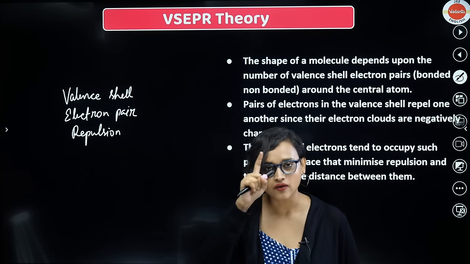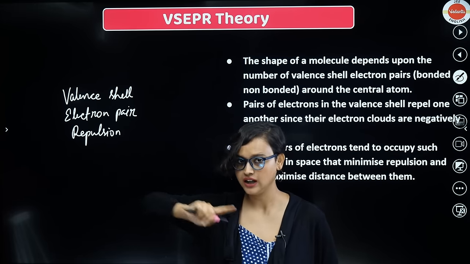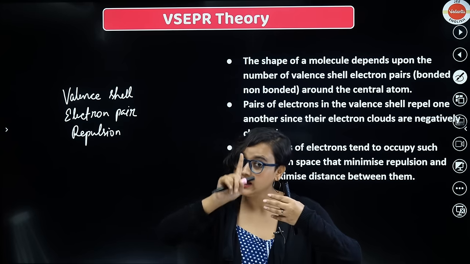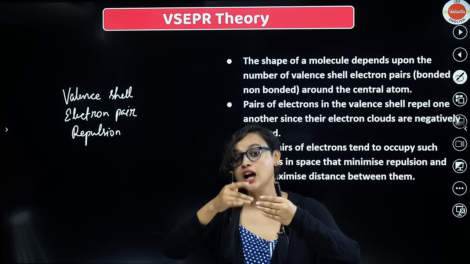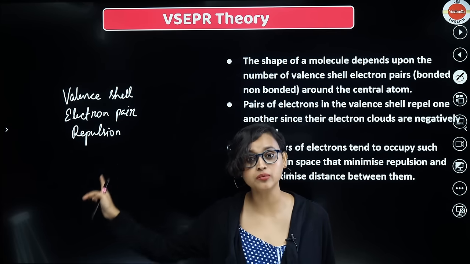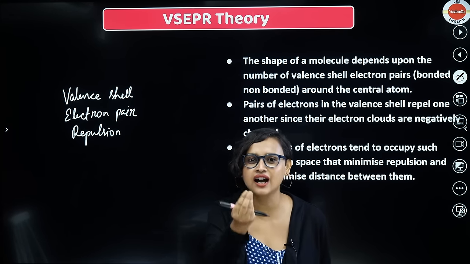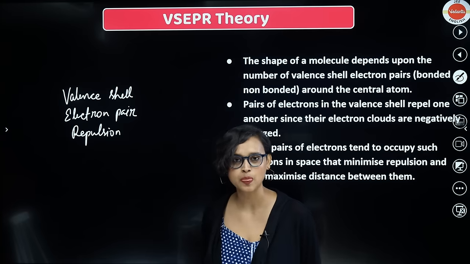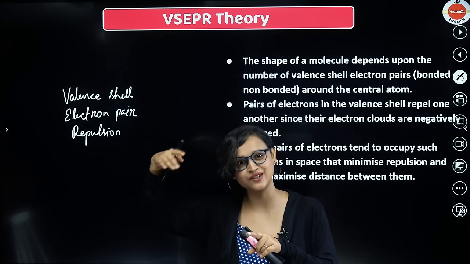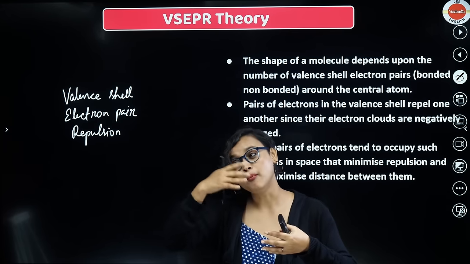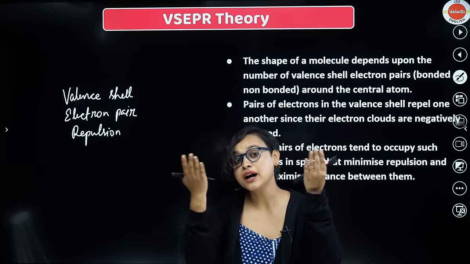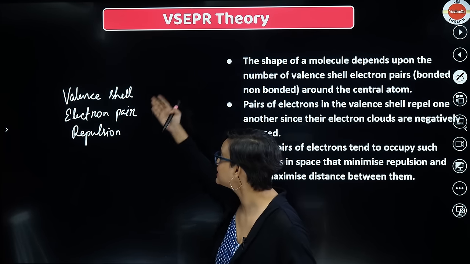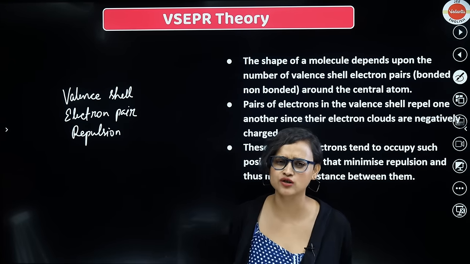The answer says that the valence shell, the last electron shell, the last shell in which the electrons are, they will come closer. Electron and electron are the ones that form the bond, but they are both of the same charge. And we know from the very beginning of our education that like charges repel each other. So an electron pair and an electron pair will repel. That's it. Like charges will repel each other, and that is our VSEPR theory. In short form, we also call it Vesper theory.